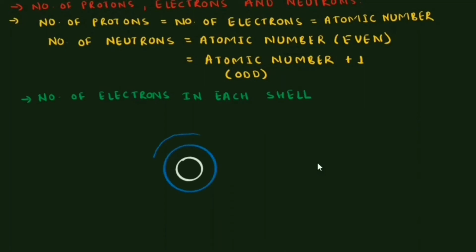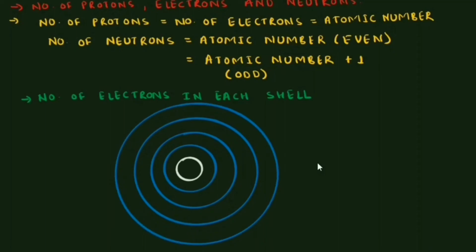So we have our nucleus and we have our shells around the nucleus, which have their own unique names. The name of the first shell is K, and then we have L, and then M, and then N. The first shell can hold up to 2 electrons. After that, all the remaining shells can hold up to 8 electrons. And then we are going to put electrons here and make the structure of the atom.